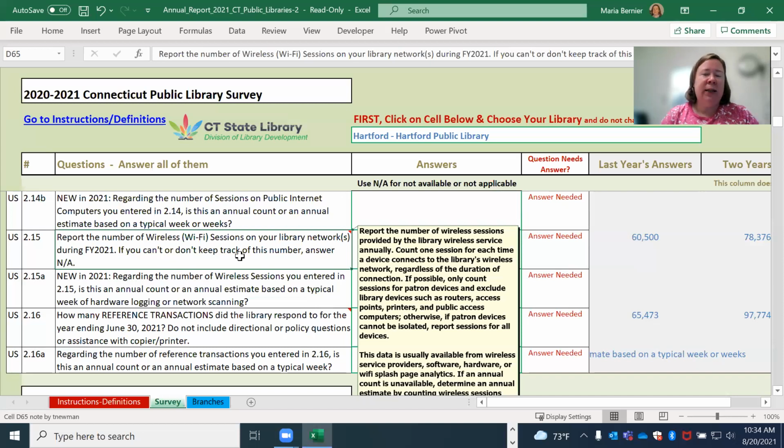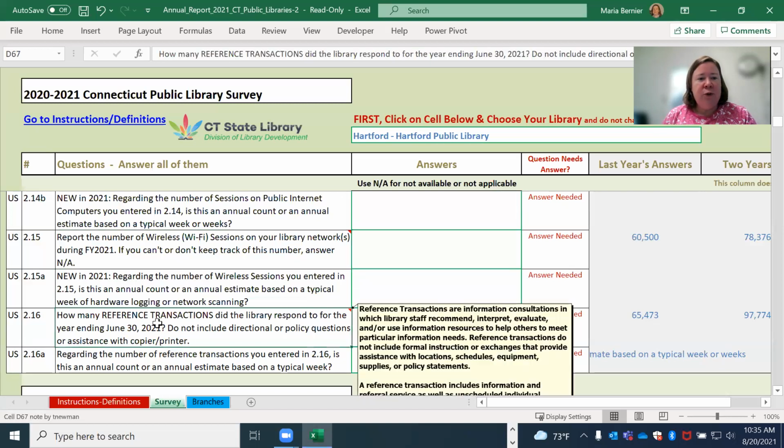Wi-Fi is increasingly an important service that public libraries are offering. So I really do strongly encourage you to figure out how you can start tracking this number of Wi-Fi sessions using your library network over the coming years. As we head into more pandemics and more library closures, again, Wi-Fi use is a really important number. So please, please, please take a look at that. If you can find any money or support or friends' money or board money to help you solve this and figure out how to capture that number, please do that.